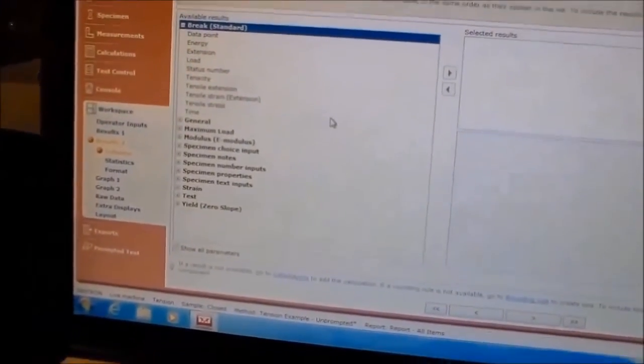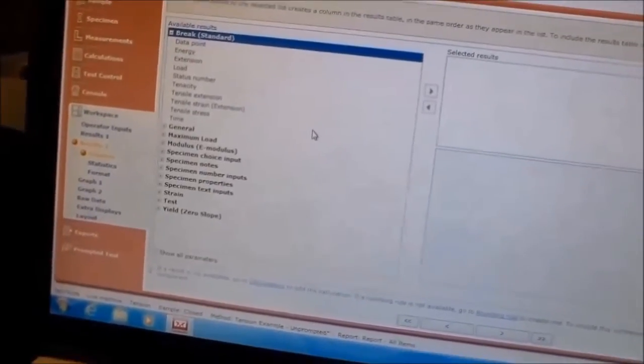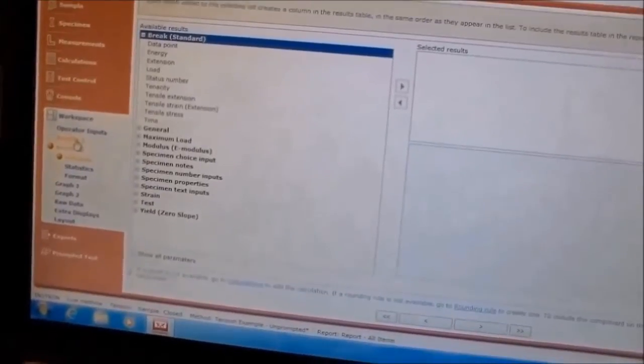But if it's like 2 samples at a time, or there are 2 sections, 2 parts of the test, we may want result 1 and then result 2, or we want 2 different Excel files. In result 1 we may need loads and tension, and then in result 2 we may need another thing, so we can do that too.